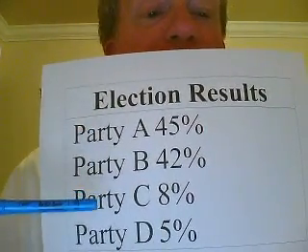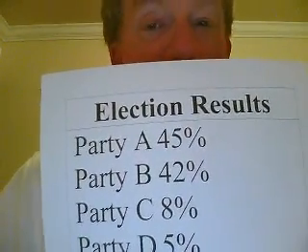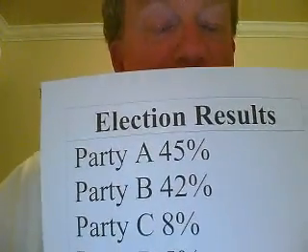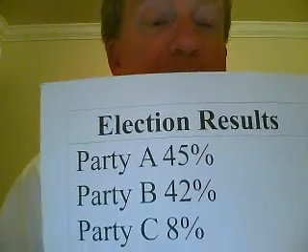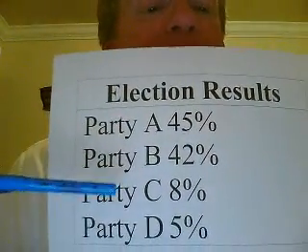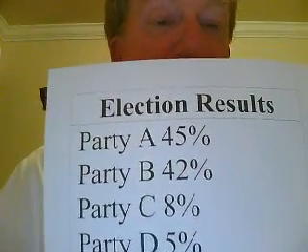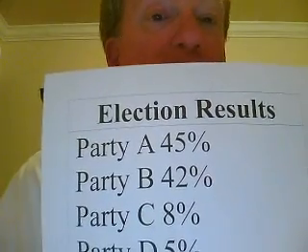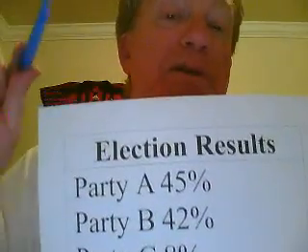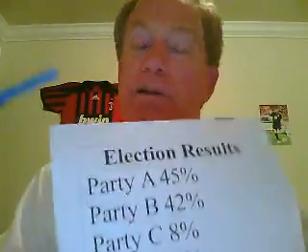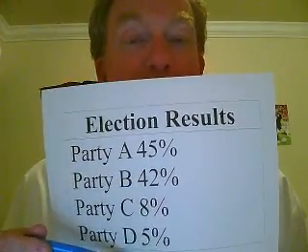This candidate might go to this candidate and say, hey, I'll make you my secretary of whatever, or I'll put you in charge of something that you really care about, or we'll promise to pass a couple of the bills that your party really wants to be passed. Whatever the deal is, these 2 parties can still get something out of the government, some sort of share of the power, even though their support is quite small. That's using the majority runoff system. Under the plurality system, remember, this guy wins and everybody else goes home. It's over.